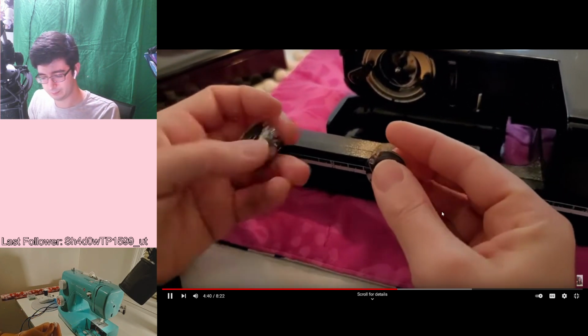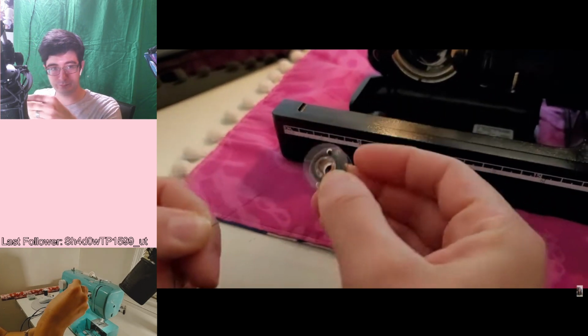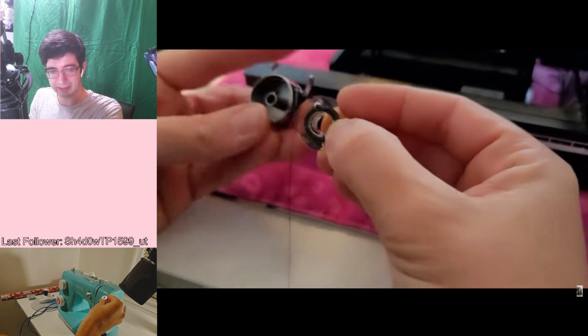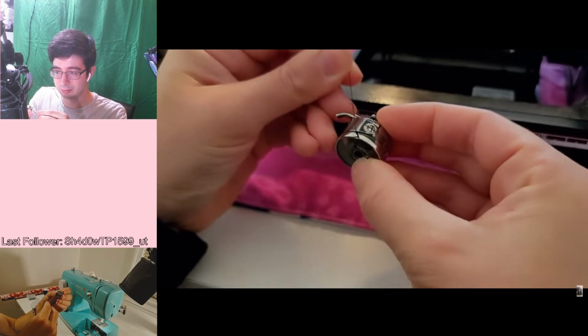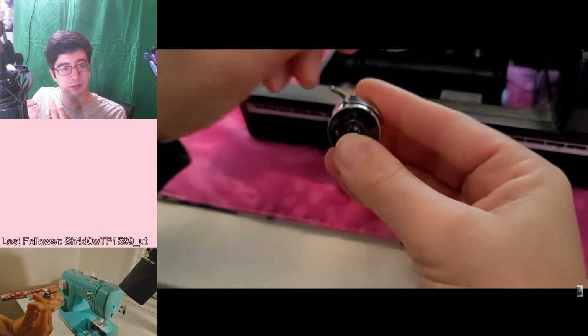You place the thread. This is always a trick, right? You do the thread like a P. See how it's like a P? So make sure your thread's hanging out like a P. You place it into the bobbin holder, like this. Into the bobbin holder. You take it, you put it through here. Put it through here. And then you put it through there.